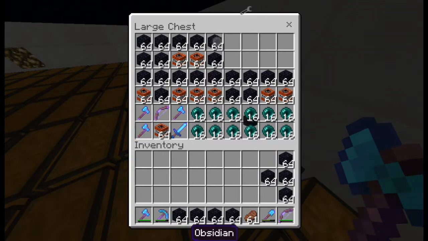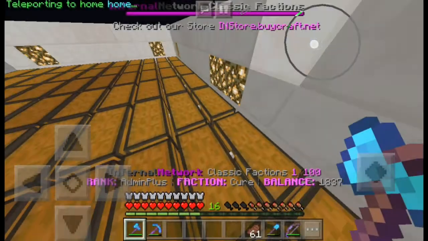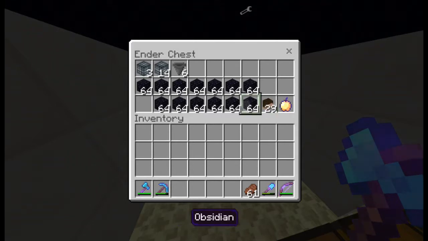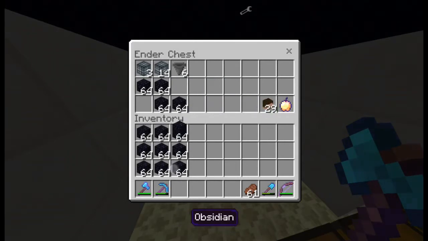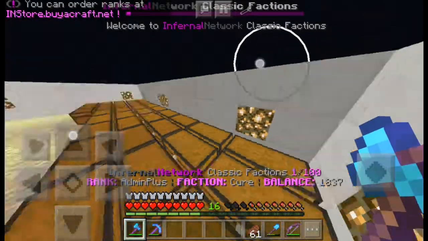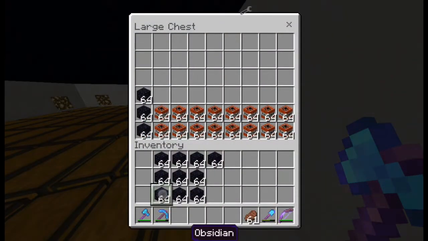I want to make as much gear as possible from this, get as much loot as possible. I keep saying gear, but it's not gear, because gear would be like armor and tools and stuff, but this isn't armor and tools, this is like obsidian, which I suppose could be gear, maybe TNT, but you wouldn't say heads is gear, whatever.